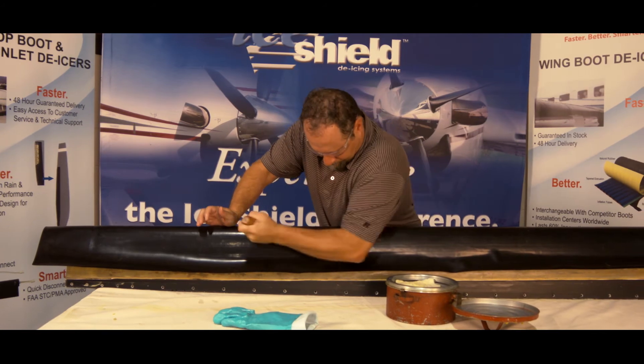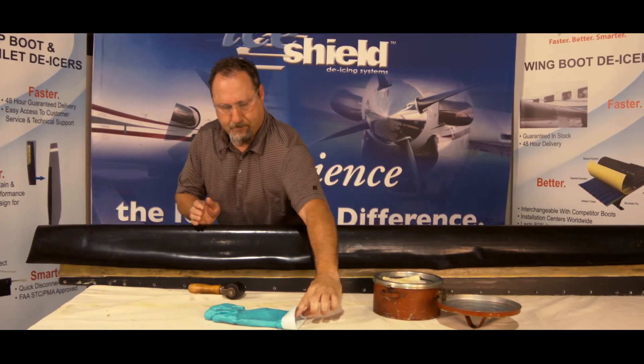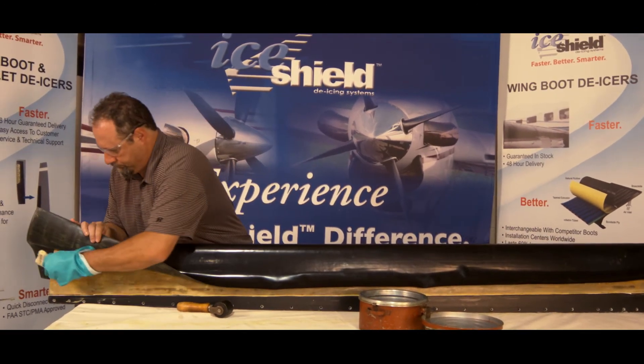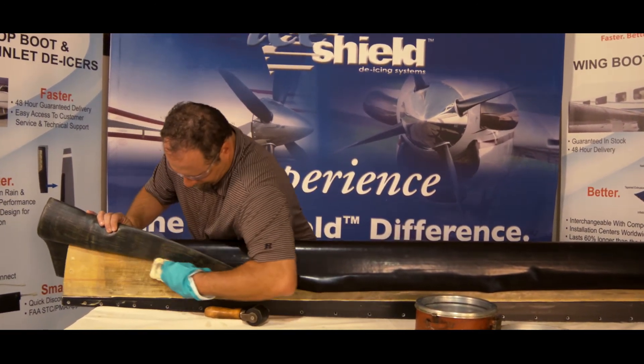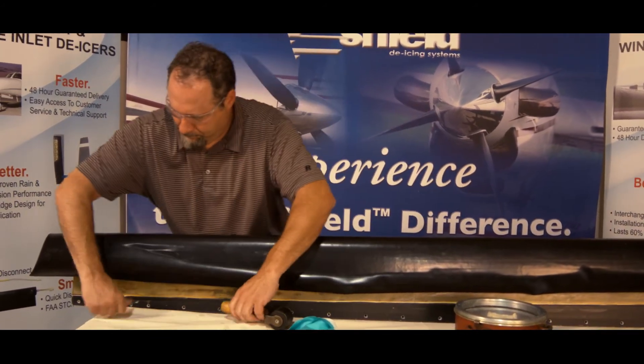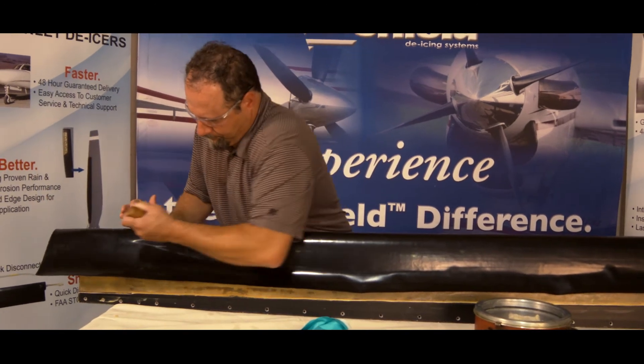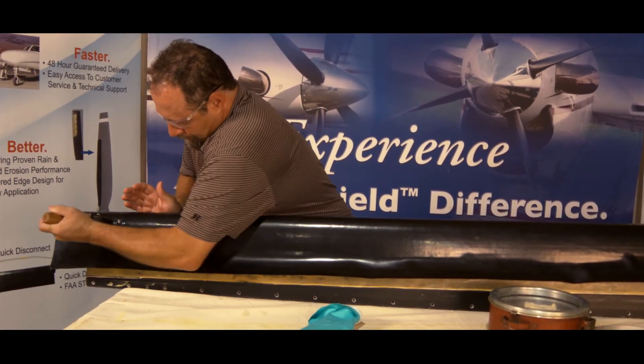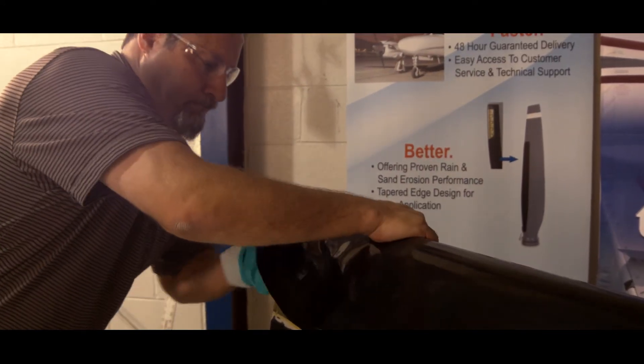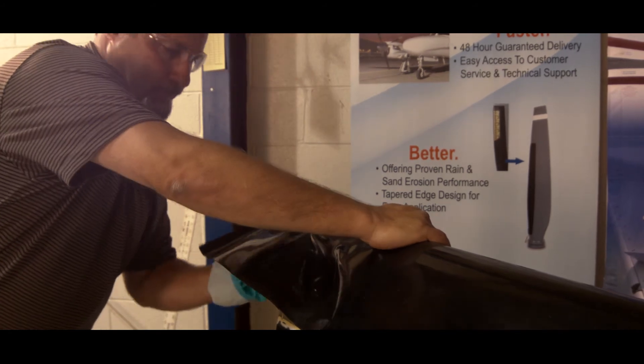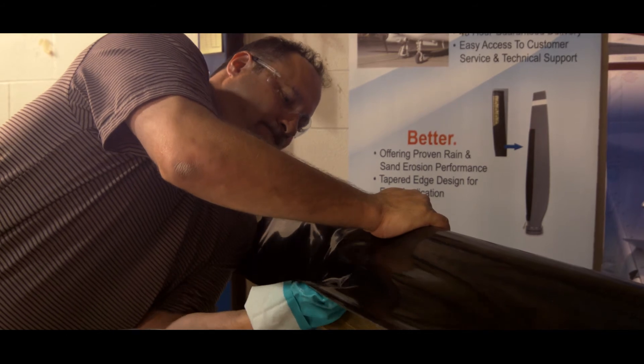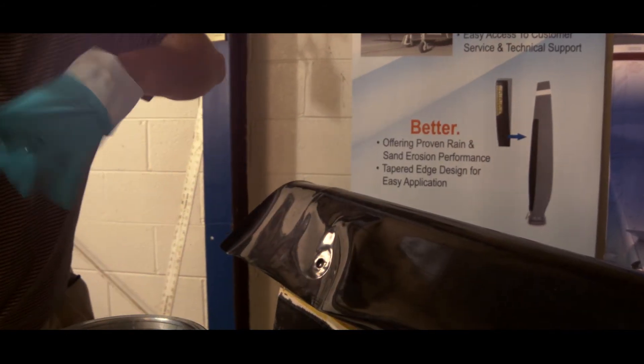If you experience trapped air bubbles or wrinkles, use a narrow, flat, semi-rigid nylon probe with rounded edges and a blunt point. Dip the probe into solvent, MEK preferred, and work it under the de-icer toward the trapped air. Move the probe from side to side so that the bubble of trapped air is open to the atmosphere. Wait approximately 10 seconds before rolling the de-icer back down. Start rolling at the closed end of the air pocket and work toward the area where the probe was inserted in order to avoid re-trapping air in the pocket.